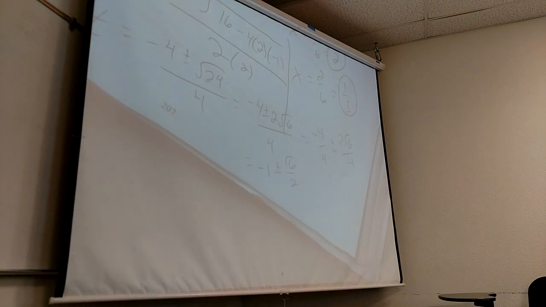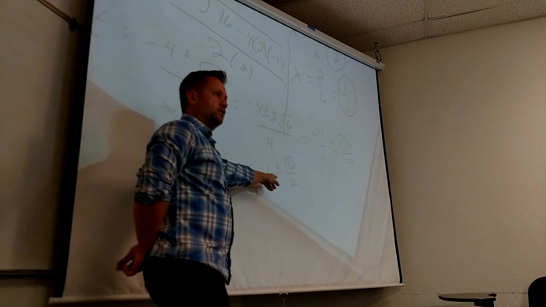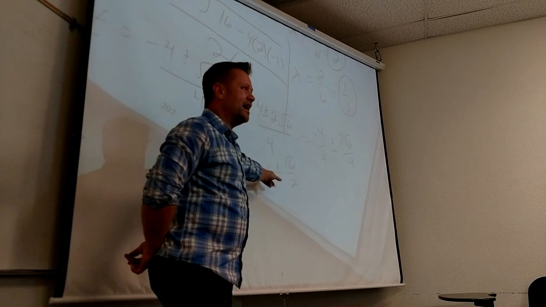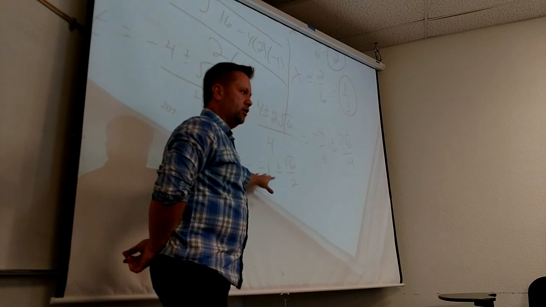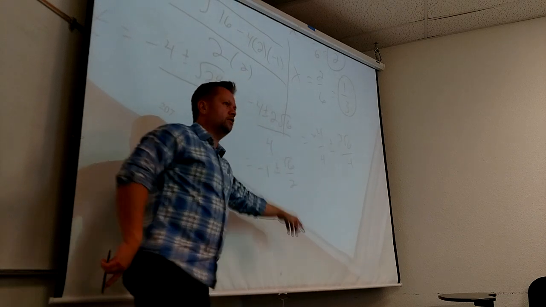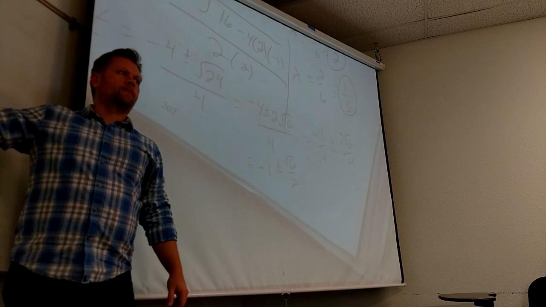Now, remember this problem here? Didn't this come out complex? Is the answer complex? What does complex mean? It's got a real and an imaginary part. Is there any imaginary part to this answer? No. There's no i stuff. That's what makes it complex. This is a real answer. This is a complex answer.